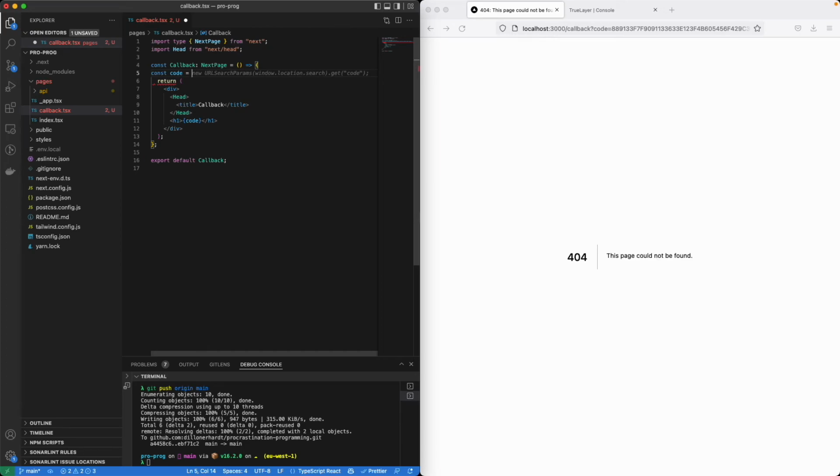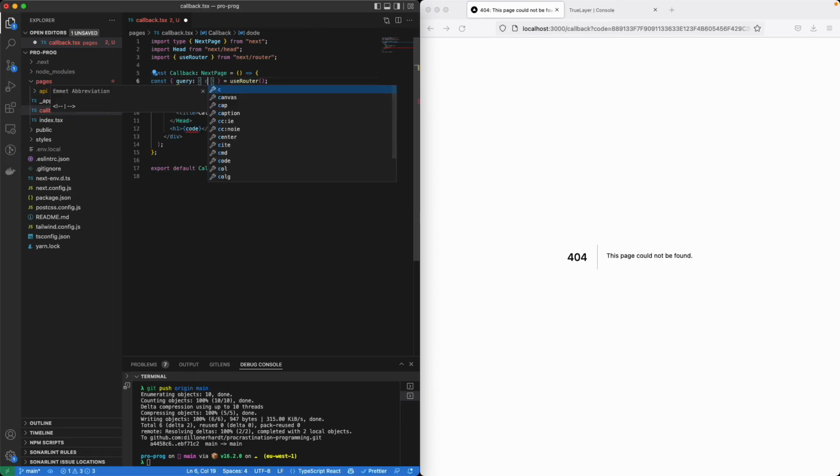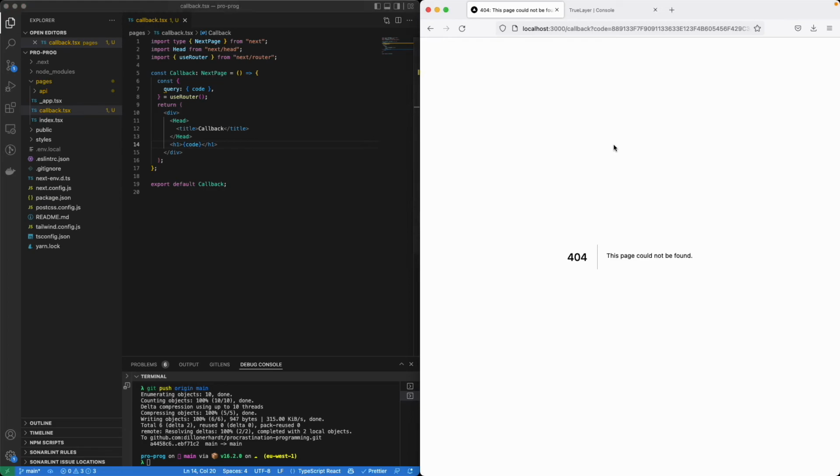To do that in Next.js, we can either have them passed through to the page in here, or we can use the router from Next.js and destructure this query. And then we can pull the code out like that. There we go, it automatically updates, and we get the code back.